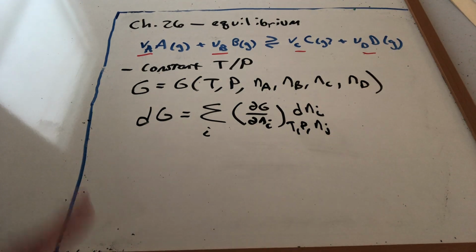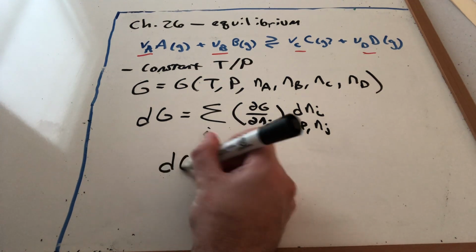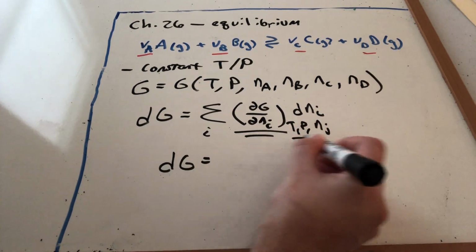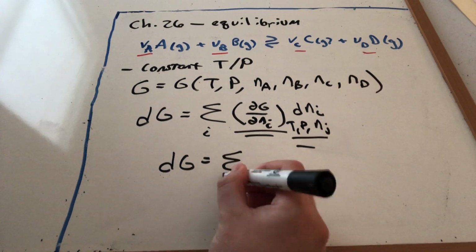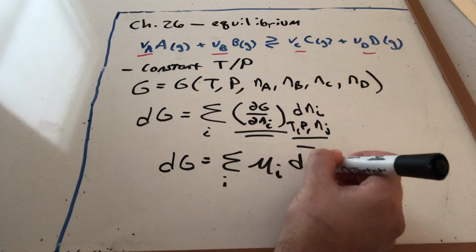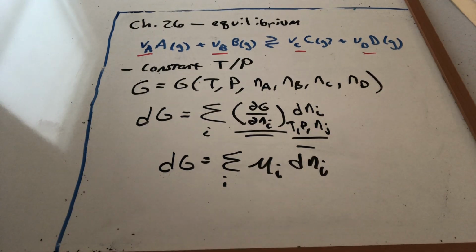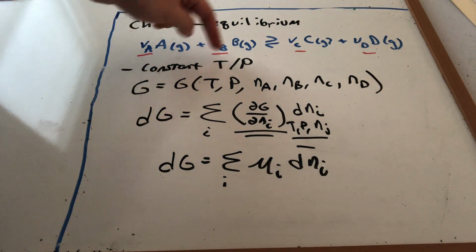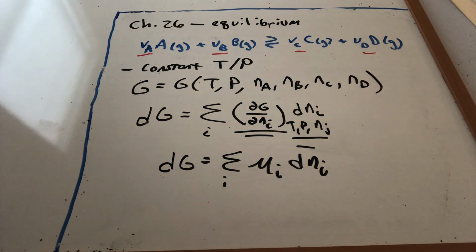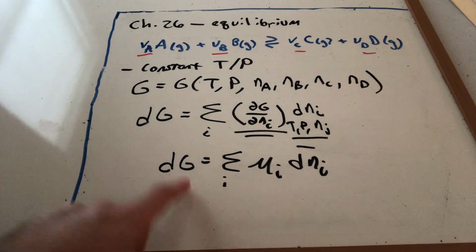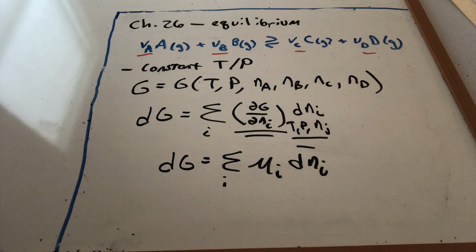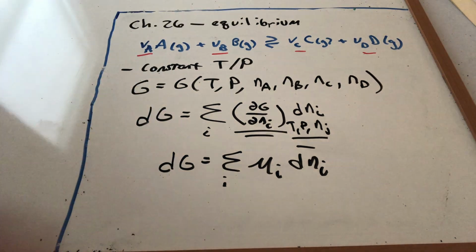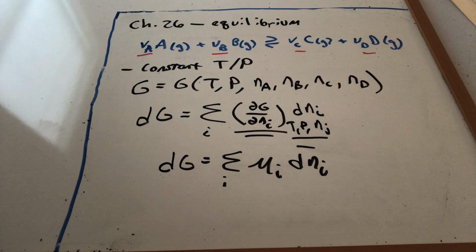This should be familiar. Another thing that should be familiar is we can replace this partial derivative with chemical potential. We looked at expressions like this before. So this, in an isobaric isothermal situation, is going to dictate the change in Gibbs energy. The change in Gibbs energy then is also going to direct spontaneity because of these conditions mapping G onto the second law of thermodynamics. So this is what we have.